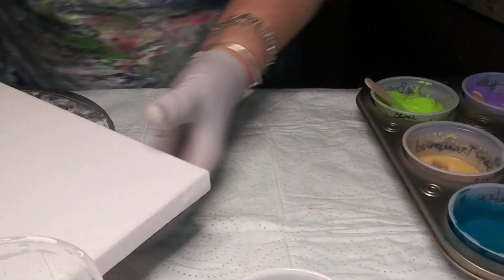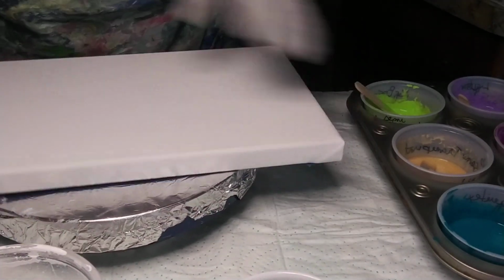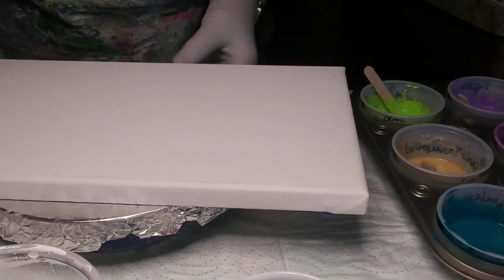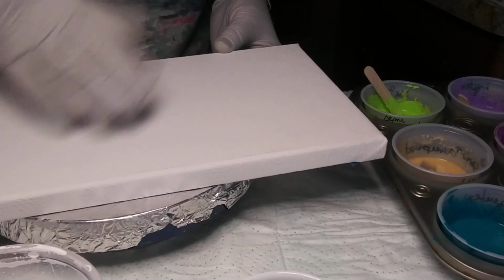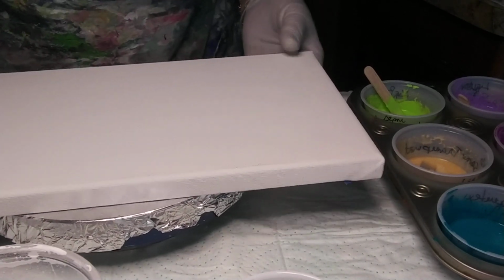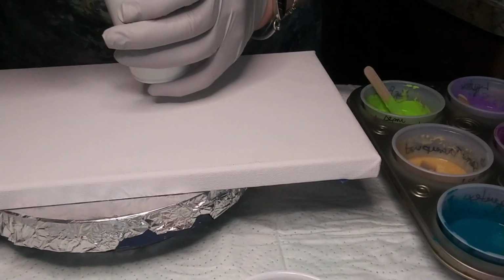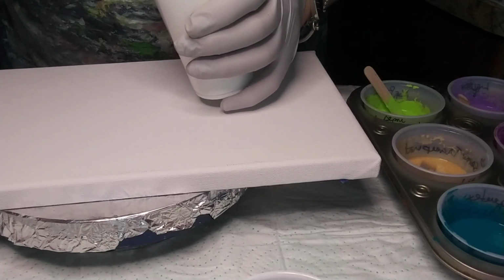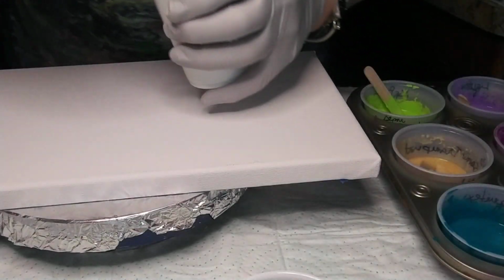Okay, so I have my canvas here, and I put it on a turntable. That way when I'm using the airbrush, I can blow it a little bit easier. So the first one I'm going to do, I think I'm going to use the white since it's readily in front of me. It's been sitting a little bit, so I'm going to add just a little bit of water there.